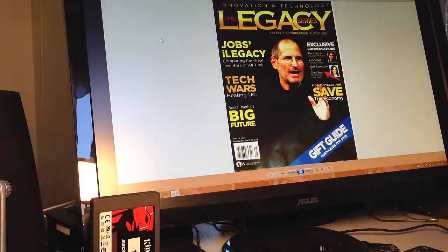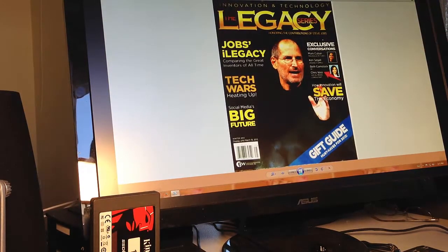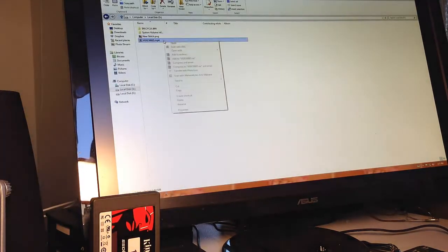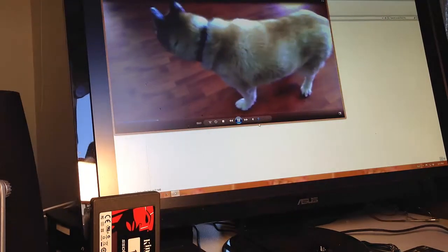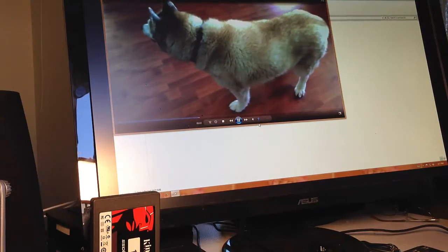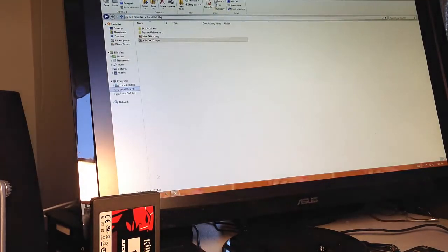Let's see. My pictures work. Oh, there's my name on the cover of the Steve Jobs on Innovation Technology Legacy Series magazine. And let's see if the drive still works enough to play a video. Let's see here. Oh, there we go. There's my dog in the video. So, ultra cool. It looks like the disk survived without any problems, and that's the beauty of a solid-state drive.